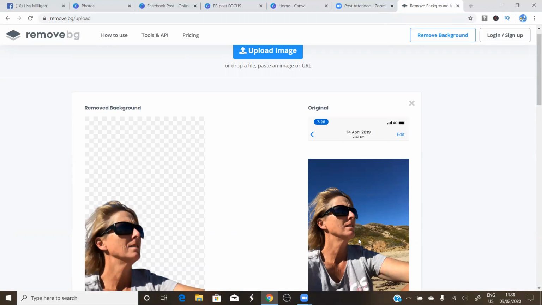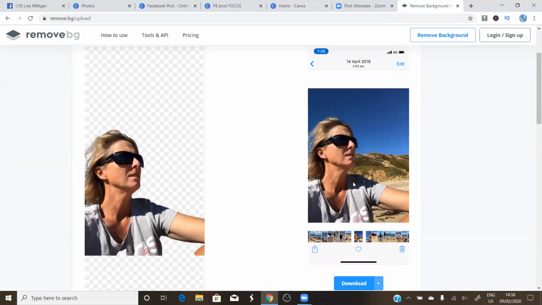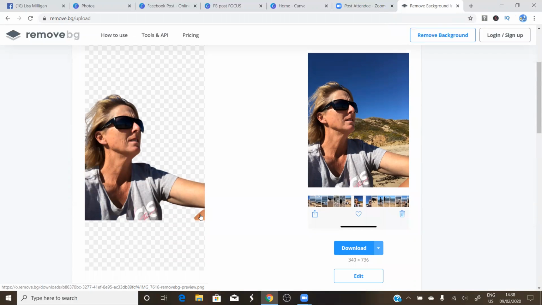So here I was, guys, down at the beach, and this is what the background be gone has been able to do for me. It looks like I've got a bit of a funny arm going on here. See how it's sort of taken all that sand out there, but it's left my arm there. It's sort of gone okay around my head there. That all looks like it's fairly smick. But how to get rid of that little bit there? Of course, you could just crop your photo across to there, or you can just get rid of that little bit. And how you do that, you just push this edit button.